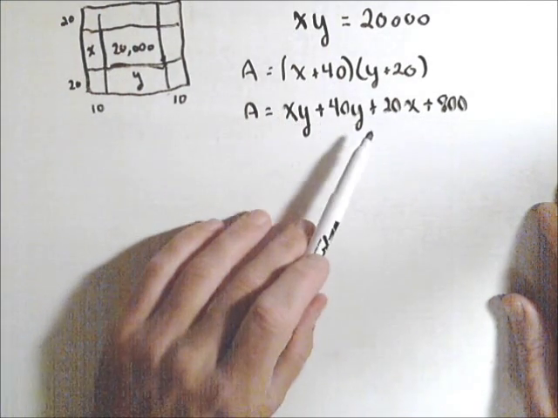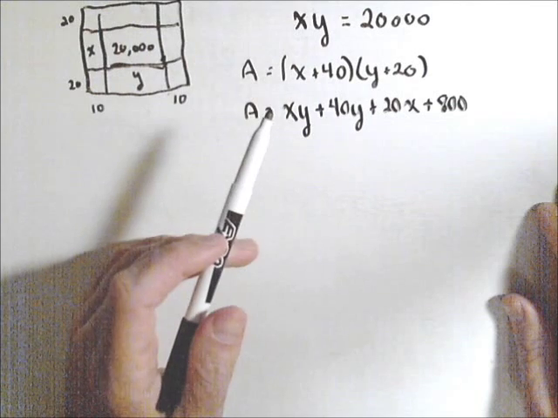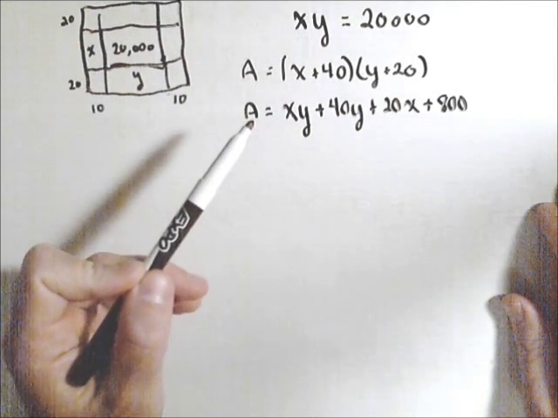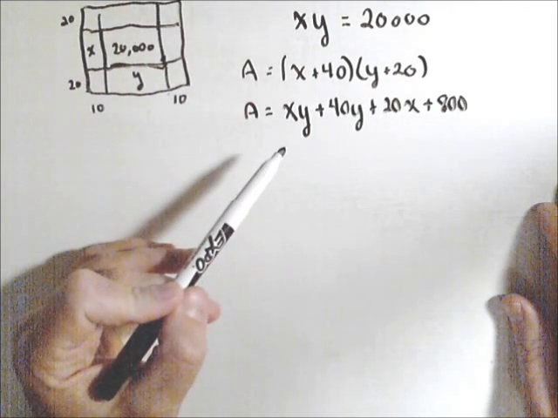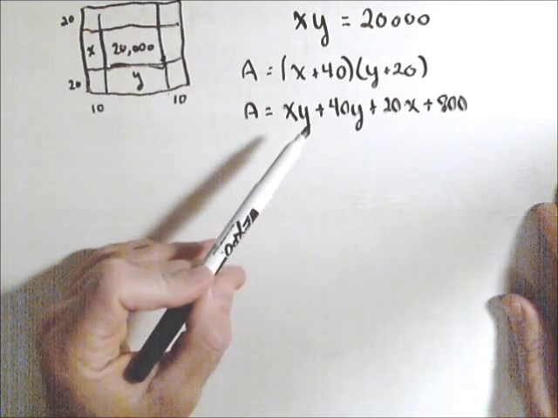And now the issue is we have a function in terms of two variables. Now, I'm going to solve this in terms of calc 1 in this video, but I'll do another video in which I use Lagrange multipliers to do this problem if you want to check that out.